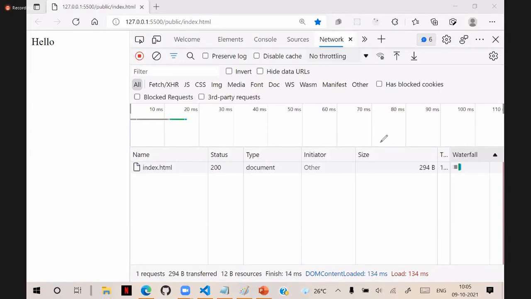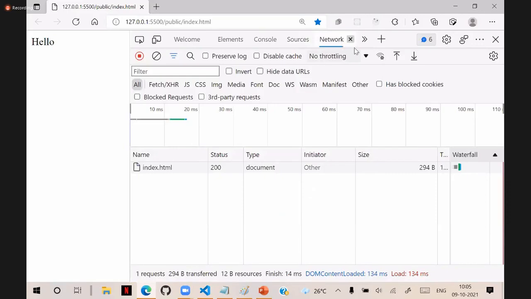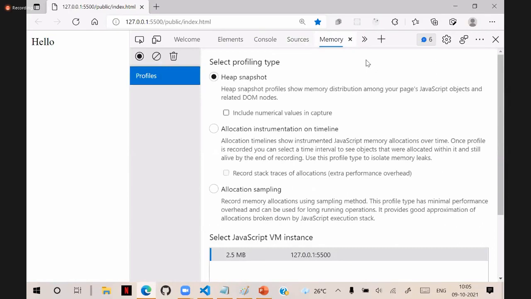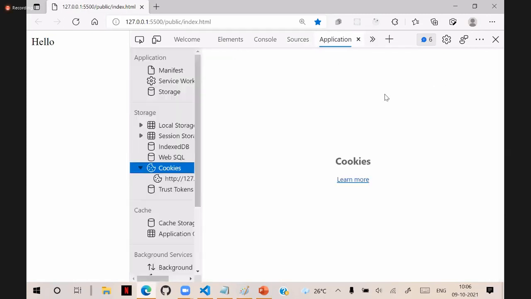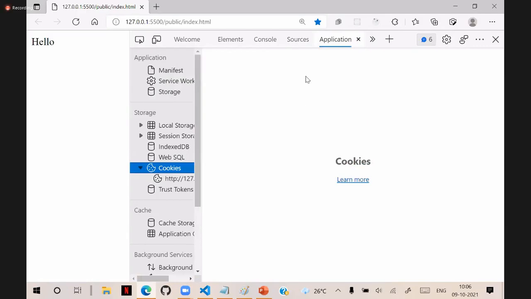I will take you to one more location here. You can see we have another category. You have various categories here, like sources, like console. We will go to one more category where you can see the profiles, the memory. This is snapshot. We don't need the snapshot currently.